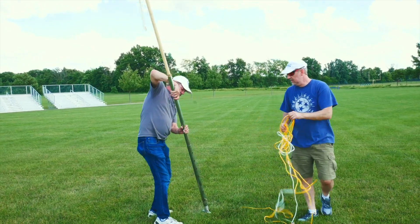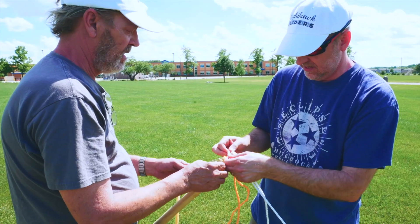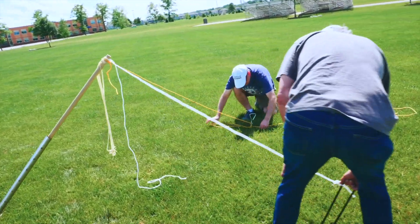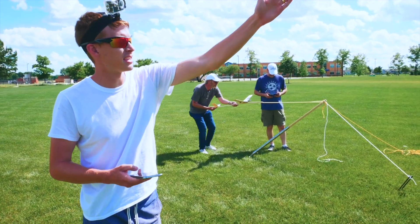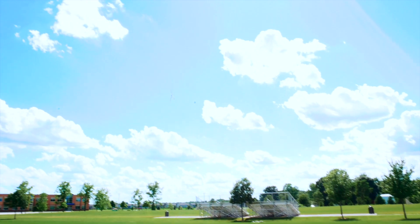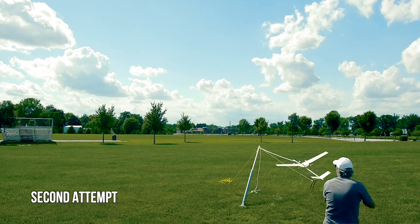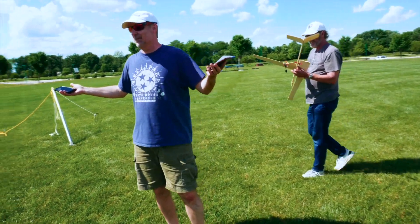After our success with three motors, we decided it was finally time for the grand finale. Brad and Bruce set up a catapult so we could try to launch this glider way up into the air before attempting to pilot it safely back to the ground. I had never done anything like this before, so I was really stoked. We're mounting it up to the catapult and planning on launching it into a bank, turning left, leveling out, and hopefully having some sustained flight. 3, 2, 1, launch! Oh my gosh, we looped it! It needed more roll. 3, 2, 1, launch! I don't think we can ask for much more — that was fun!